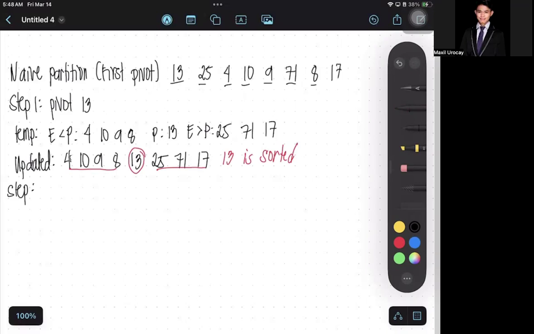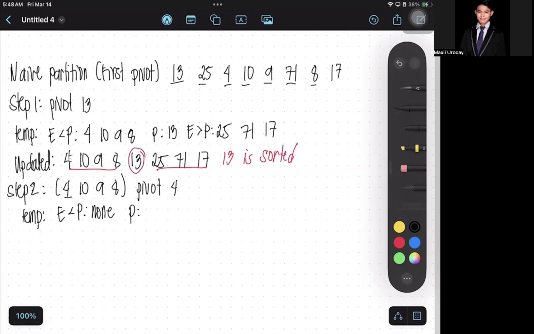Now, for step 2, you will deal first with 4, 10, 9, and 8. Since we are using the first element as the pivot, the pivot right now will be 4. The temporary array elements less than the value of your pivot will be nothing. And then the pivot will be in the middle, and the elements greater than the pivot will be 10, 9, and 8.